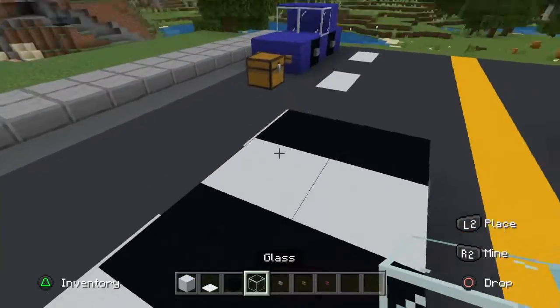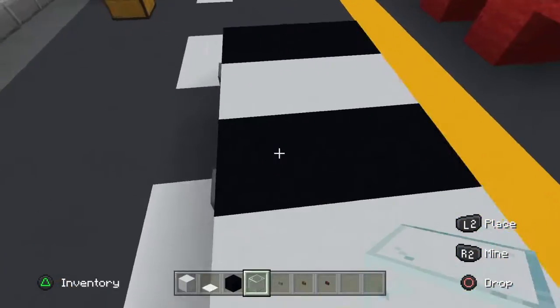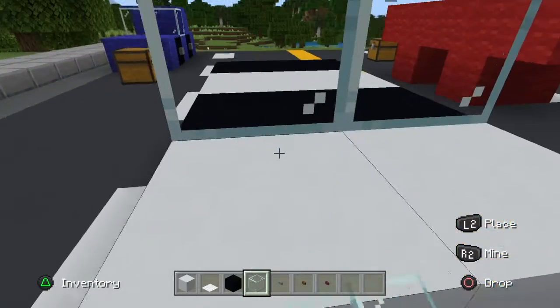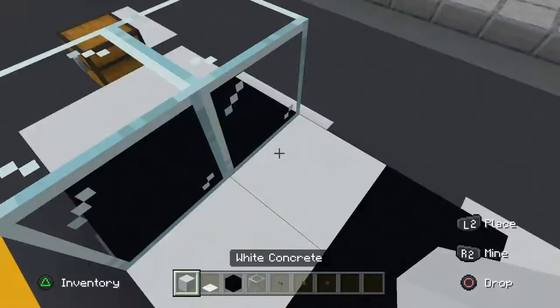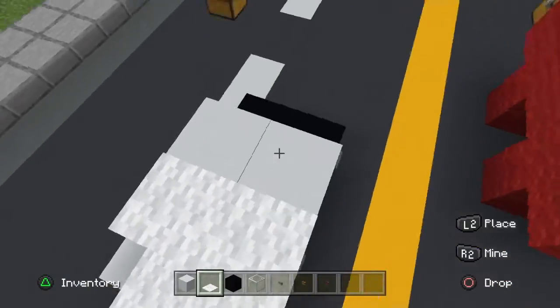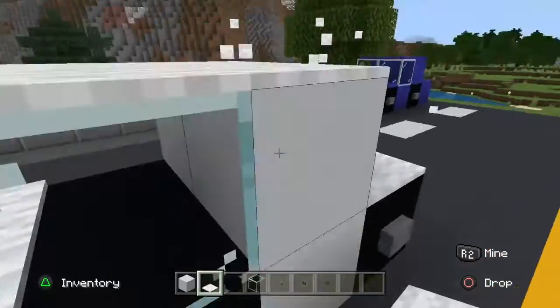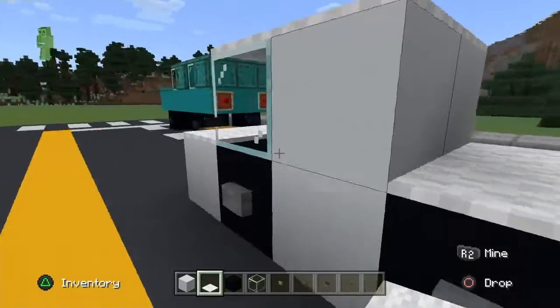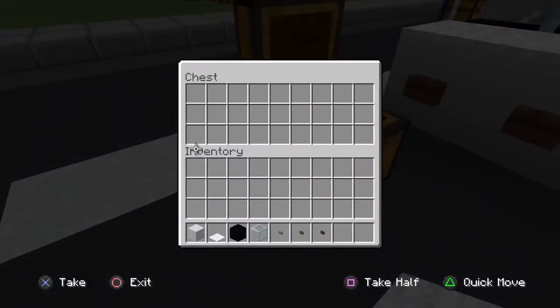Then we're going to build the top area, so it actually looks like a car instead of this caterpillar. So we're going to put some glass right here. Then we're going to put some white concrete right here. And then we're going to cover this whole thing in carpet. Oh, and look how cute this little car looks. Such a cute little car design, and I really am happy. I love this little car design.